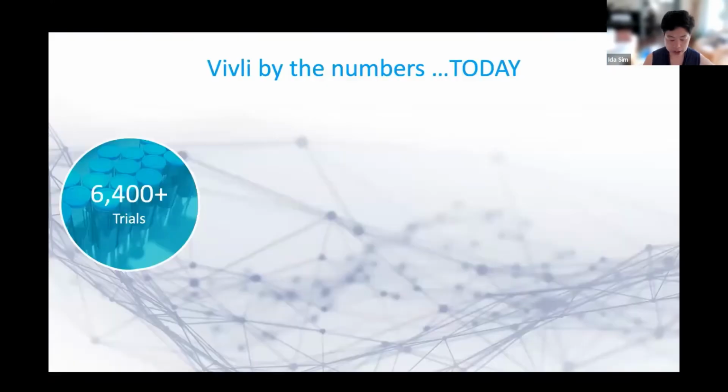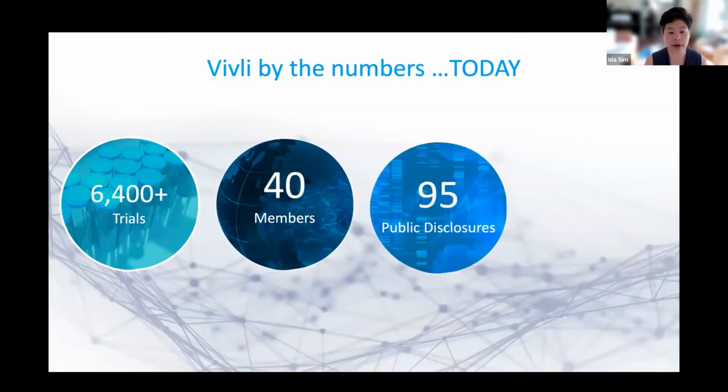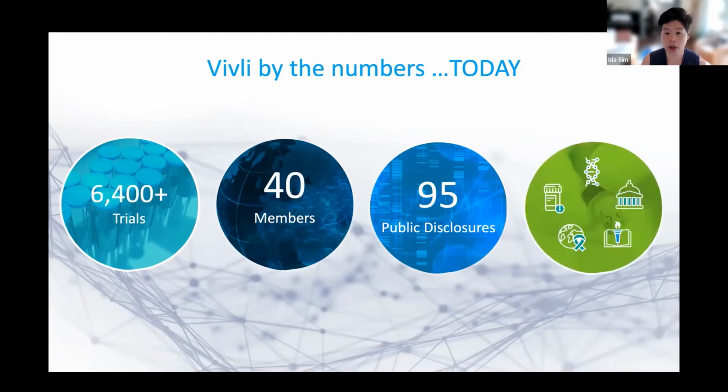So by the numbers, Vivli today has over 6,400 trials that you can search for and request. And that is the largest in the world for a clinical trial data sharing platform. We have over 40 members, which I will describe in a little bit. And we launched about 4 years ago, and we have had 95 public disclosures, and that's publications primarily, abstracts and other disclosures of the results of work done with data that's been accessed from Vivli. And this is really part of a network of institutions and academia and foundations.